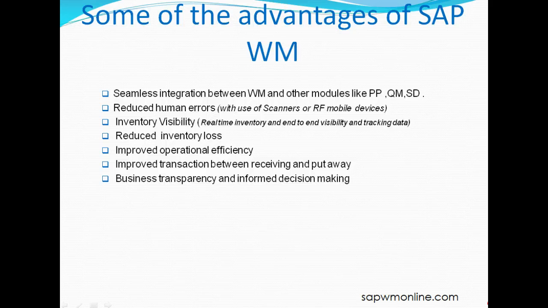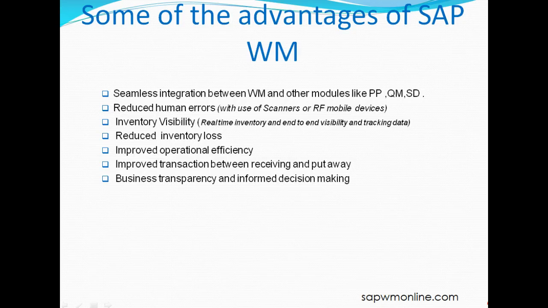Improved operational efficiency. SAP warehouse management provides you functionality like a warehouse activity monitor, an RF monitor or a yard monitor. What these monitors do is that they enable the warehouse supervisor to have a bird's eye view of the activities that are happening in the warehouse. So for example, if there are any transfer orders pending, if there are any deliveries to be picked, or if a particular operator has a tremendous workload, he can transfer some of the workload to another operator. So operational efficiency in a warehouse is improved.